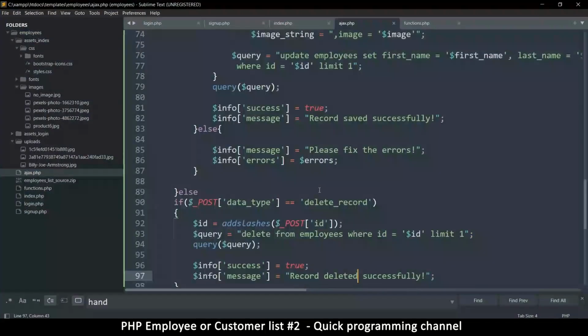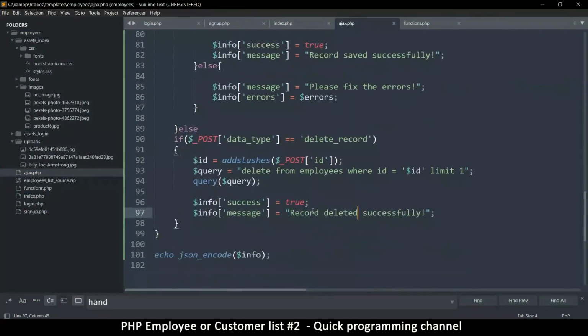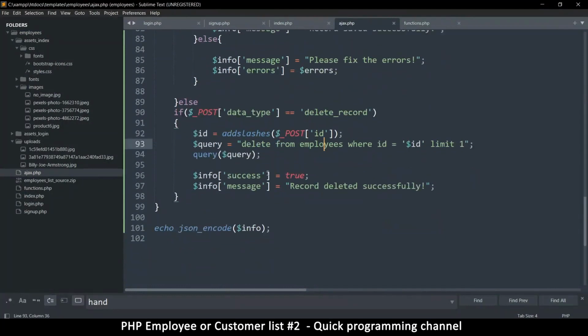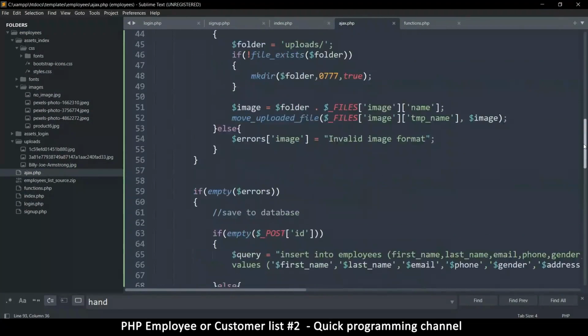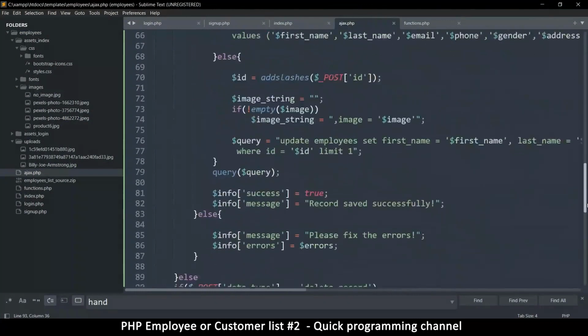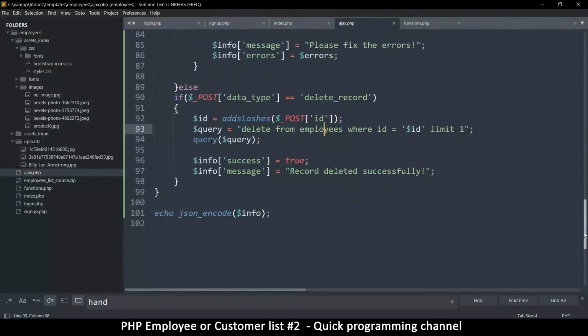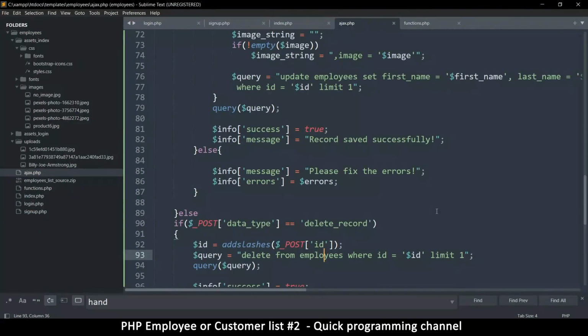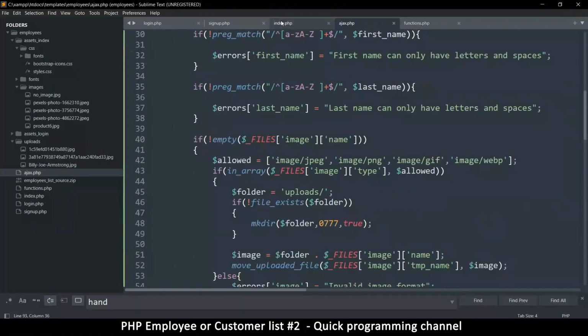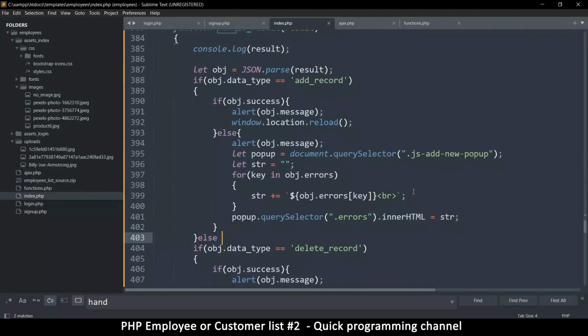Okay, so let's see what's going on. Clearly, if this is showing, it means it does reach here. So delete, oops, where ID is equal to ID, limit 1. Looks very straightforward. So let's go back here.